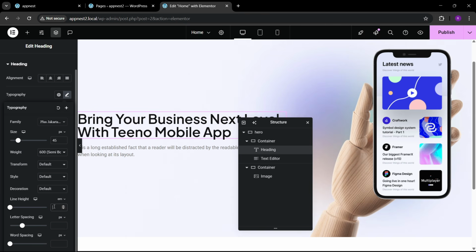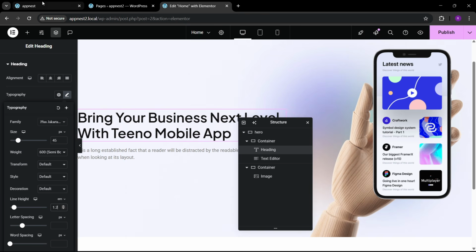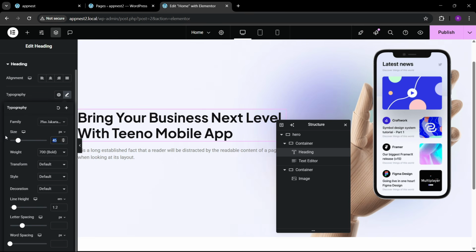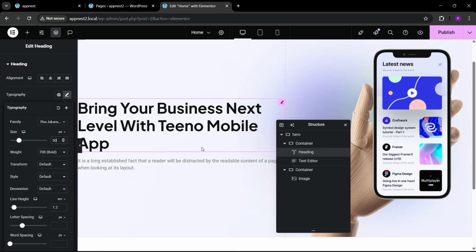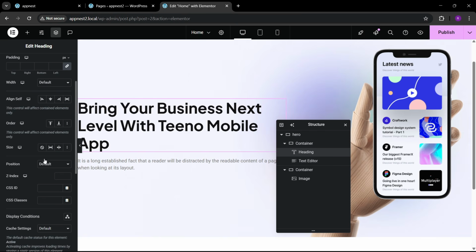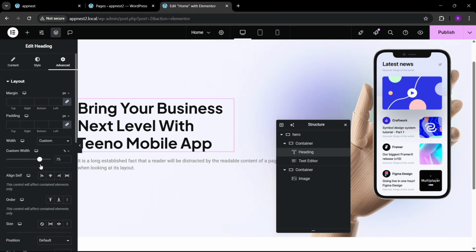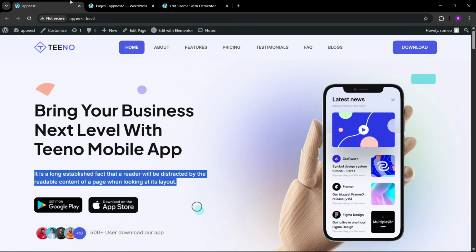So let's put 1.2 EM. Okay, also we can make this bold. Also let's increase the size of this to 50. You can also go to the custom width, and you can play with this width like this. Okay, like this is looking good.